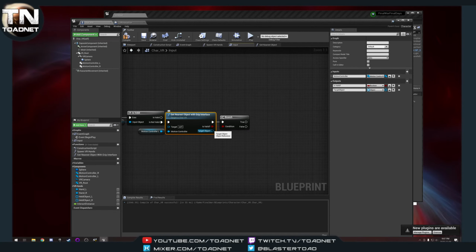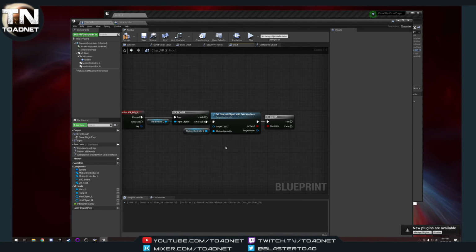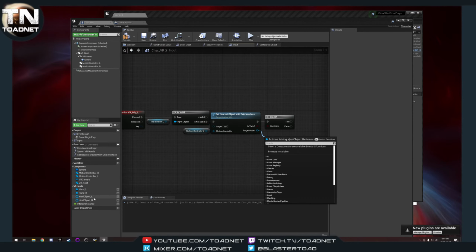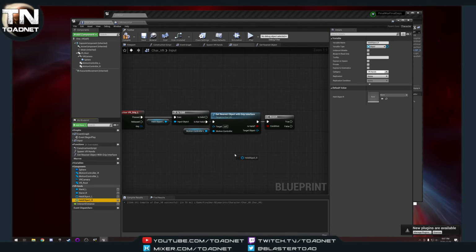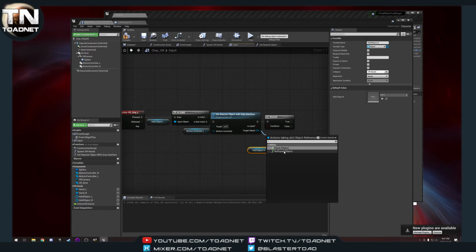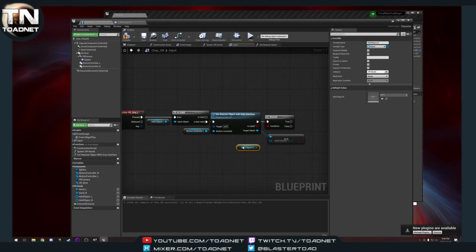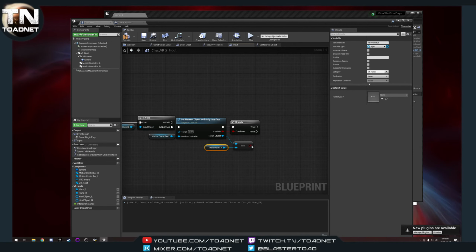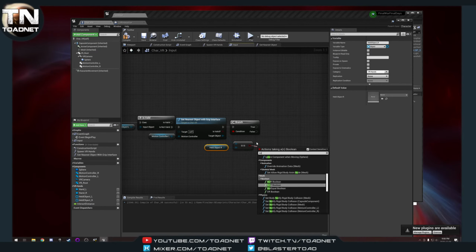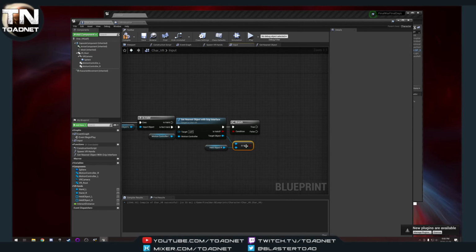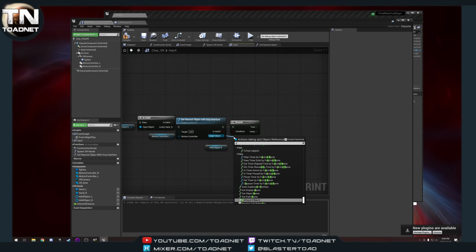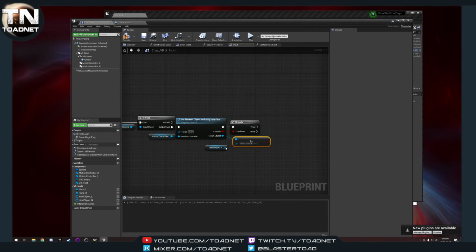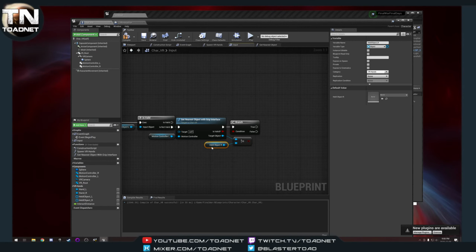Okay, and then the branch. It is valid. And then does it equal the offhand object? And so we're going to do not equals, which we can do with a single node, so not equal. This way we know if it's held by the other hand.